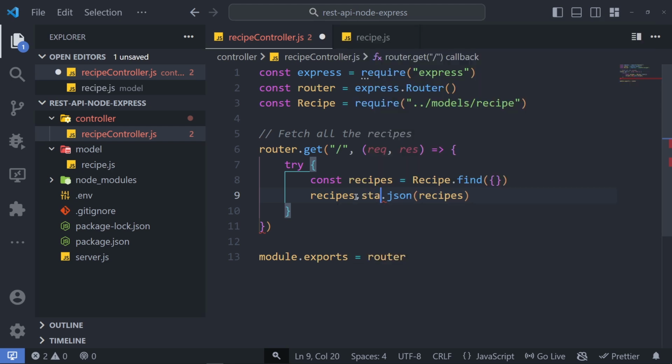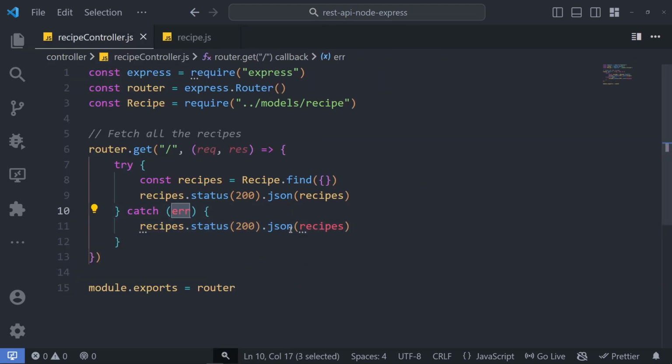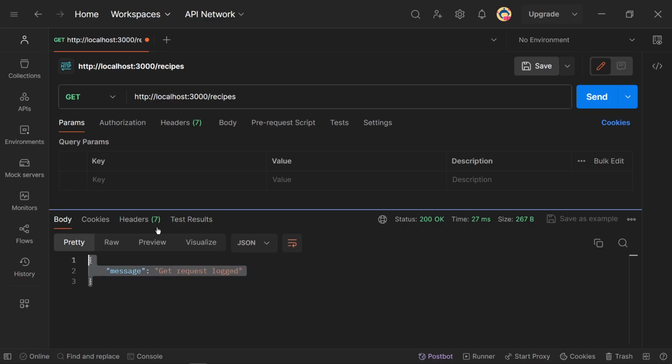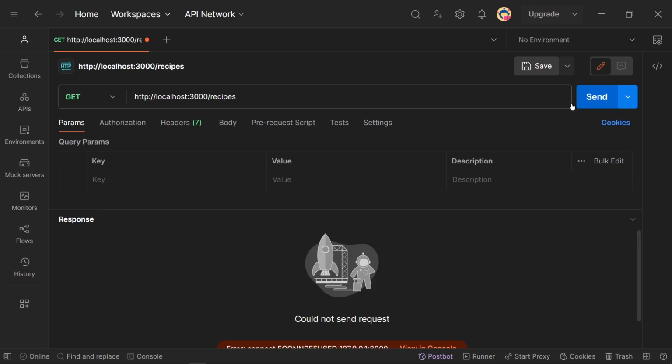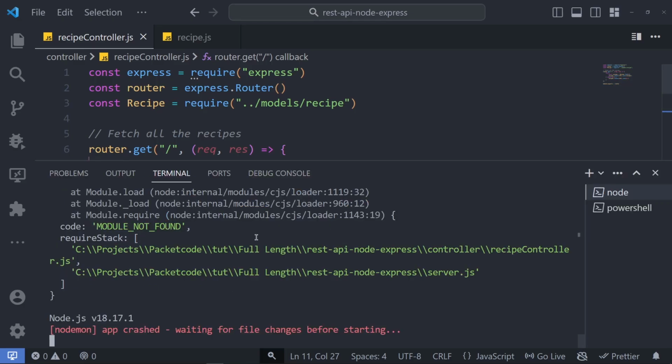Okay, so here we can send that back as well. So I'll just type in status and I'll give it as 200 for now. And in the case that there is an error, we'll be catching that and we'll be returning the response back. And here I'll be returning the error response, and it's going to be 500. Okay, so let's save that and let's go back to the API request. Let's type in send, could not send the request. Let's see what's happening here in the server.